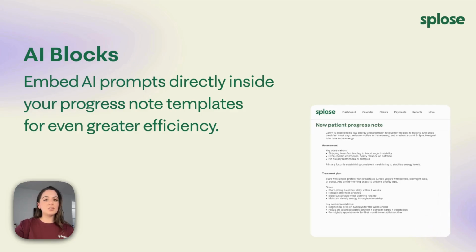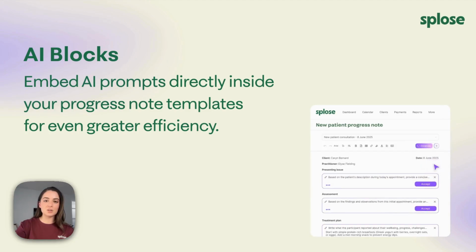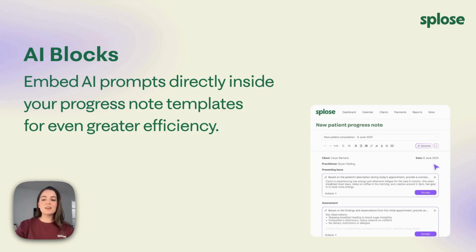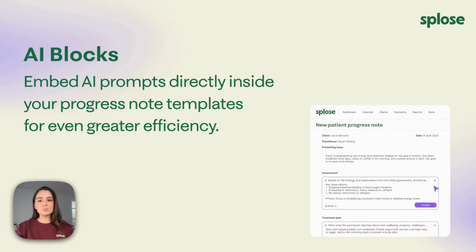And so it's really good because it keeps it all in line in the document editor. You're not keeping your documentation within an AI chat, and it's essentially embedding AI where it matters inside the document for what you need it for there. And that really is the benefit of just being able to have that ready to go when you open your template for each progress note.